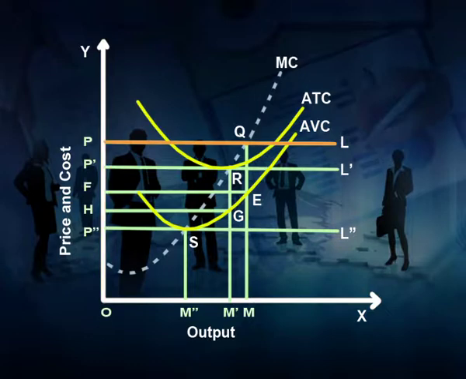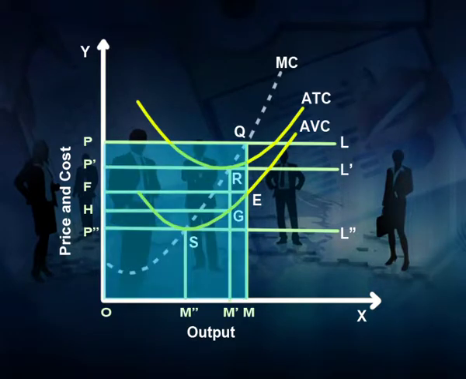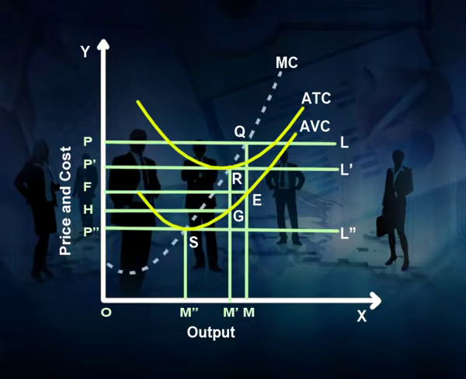With price line PL, the entrepreneur is in equilibrium at point Q, where the MC curve equals the price OP. Thus, the firm produces OM level of output and earns OMQP as total revenue, while its total variable cost incurred is OMEF. The area FEQP represents the surplus of total revenue over total variable cost, which is called quasi-rent.